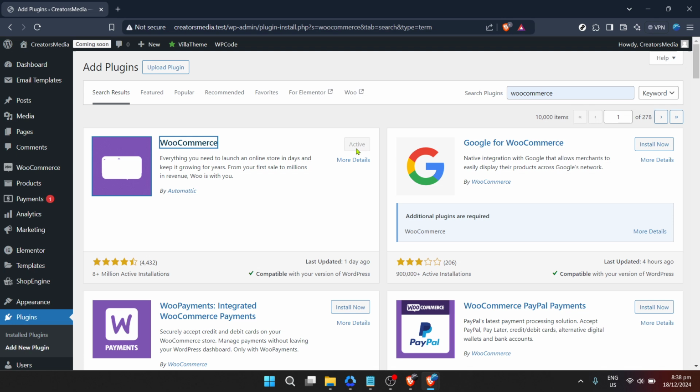In conclusion, WooCommerce is a powerful and flexible e-commerce solution for anyone looking to sell online using WordPress. From its easy installation process to its extensive customization options, WooCommerce provides all the tools you need to create a successful online store. Remember, the journey doesn't end with activation. Explore WooCommerce's features, play around with different settings, and don't be afraid to experiment with extensions to find the perfect fit for your business.